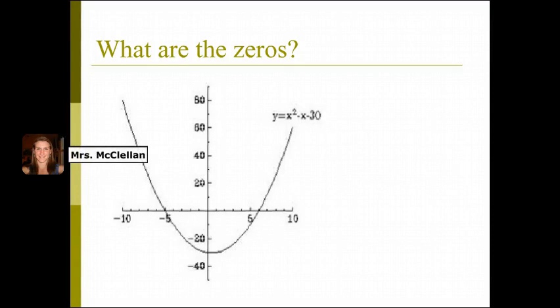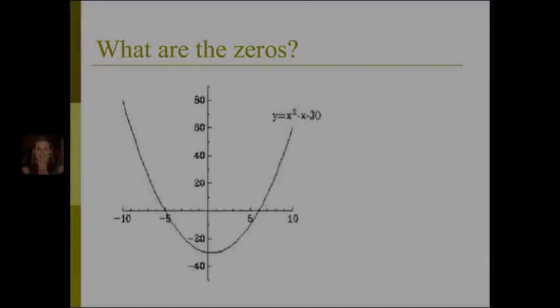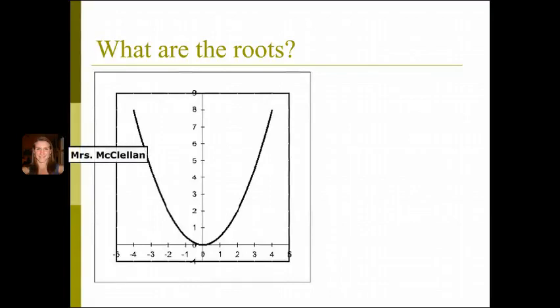And these are not ordered pairs, these are specific x values. In our next example, you can see that the parabola is crossing your x-axis at negative 5 and positive 6. So your answer is negative 5, comma 6. If you were asked to find the roots of this parabola, again, that's just another vocabulary term asking you how many solutions you have. And in this problem, you only have one solution, and that is x equals 0.